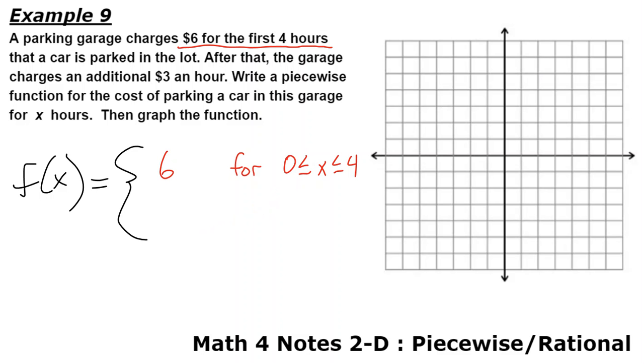And then we'll go to the other side. And it is an additional 3 hours. That's like $3 an hour. But that's over and above 4. So we're doing this actually. So $6 for the first 4 hours, and then $3 an hour for everything beyond 4. Well, that's actually 6 plus 3x minus 12. Plus 6 minus 12 is a 3x plus 6. No, minus 6.